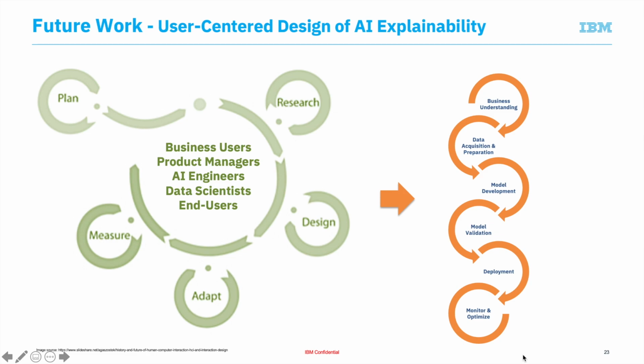Finally, in this work, we studied the AI life cycle at a very high level. It only has three steps: model development, proof of concept, and model in production. But in practice, we do know that this AI life cycle can be much more fine-grained. In future research, we should zoom into these individual steps to better capture users' needs. To sum up, we do think there are a lot of good opportunities to better explain AI from a human-computer interaction perspective, and we believe we should have a user-centered design approach to better explain AI.